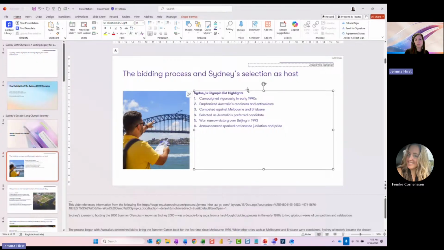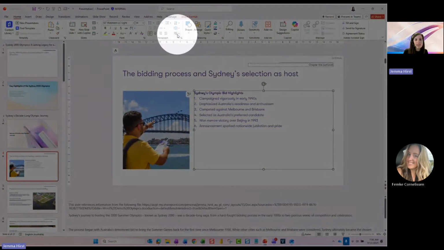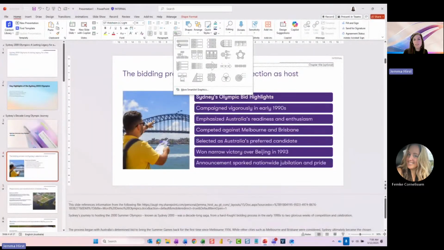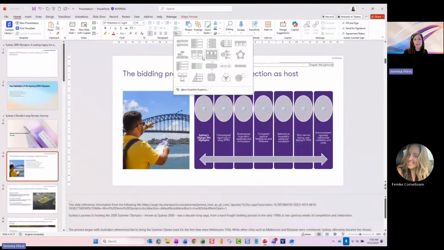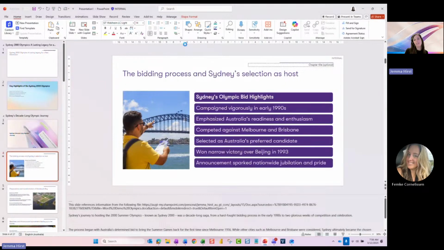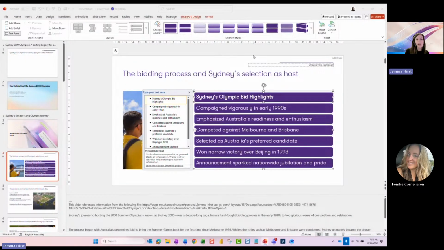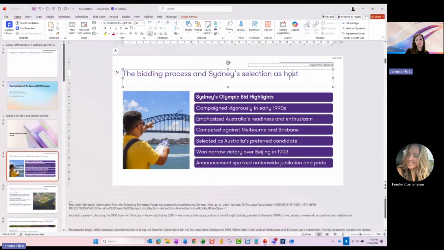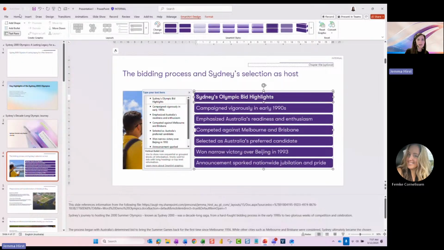A little bonus tip for you, this is not actually Copilot related, but if you do have your text in a list, what you can see is up here in paragraph, there's a little convert to SmartArt button. So you can make things visualized a little bit differently if you want. And this again is just a way to kind of work with your content and make it not just text on the screen. So again, that's once your text is in a list, then you can click on it and convert it to a SmartArt icon.